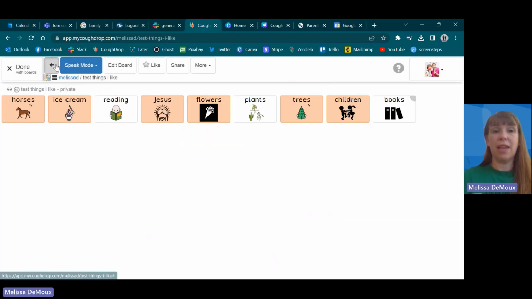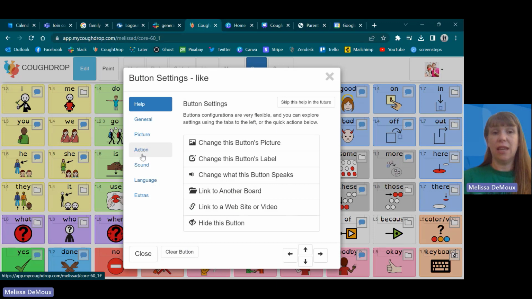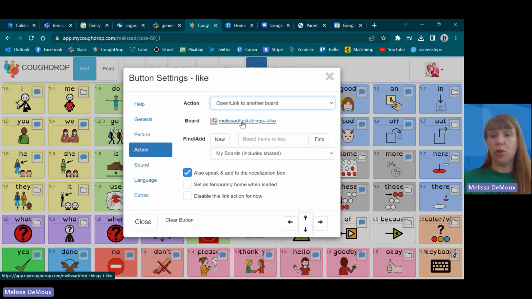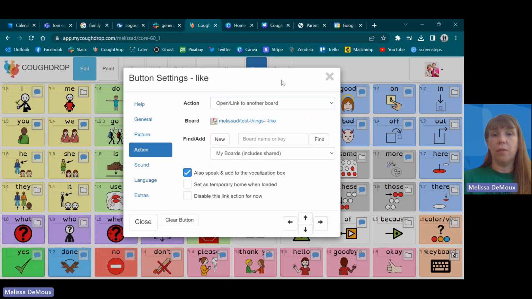But the problem is back here on this main board, my like button is still trying to connect to that board that I've now deleted. So it still has the URL for that previous board that I've now deleted in here. The way to fix that is just to delete this option. So I can get rid of this speech board that's here, or I can link a different speech board, tell the program. So I can either come in and say, just kidding, don't link to a secondary board anymore, or I can put in the username and find a new board or create a new board that links to that button.